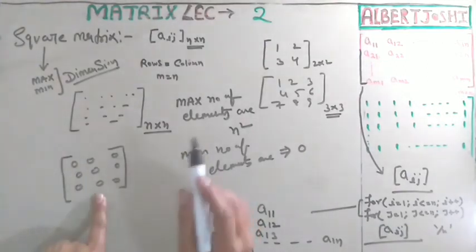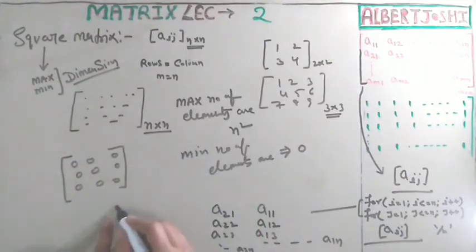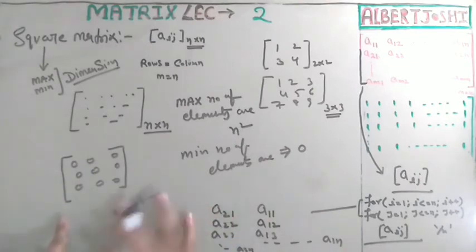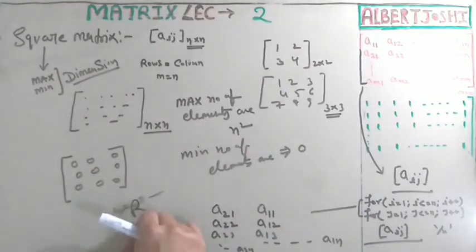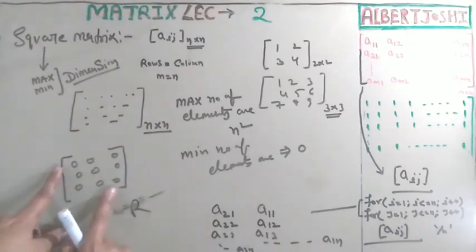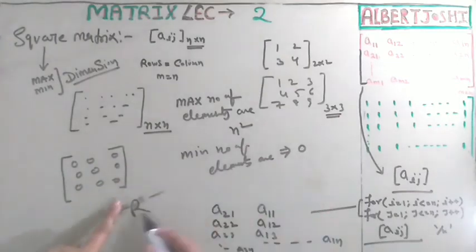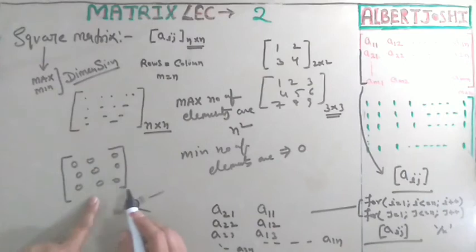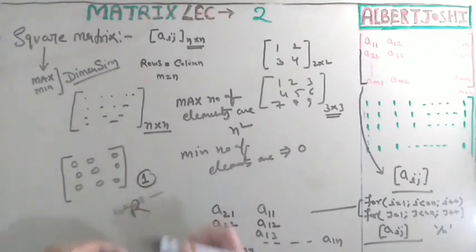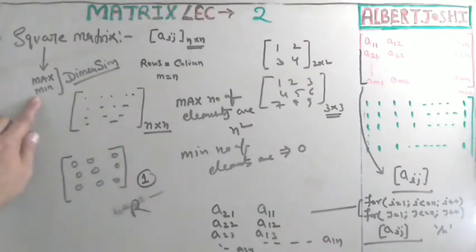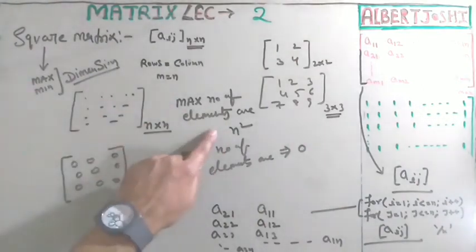So only one number. Numbers 1, 2, 3 and so on are infinite, the real line you can say. There are infinite numbers of elements, so how many elements have we picked from this real or complex number set? Only one element we have picked. It means that for the null matrix, the minimum number of elements placed in a square matrix is only 1. So this is the dimension of the minimum number of elements, and this is the dimension of the maximum number of elements.